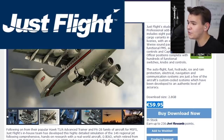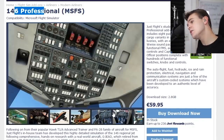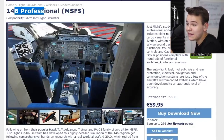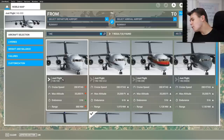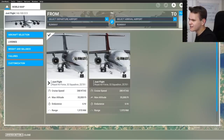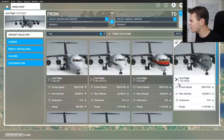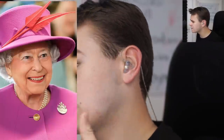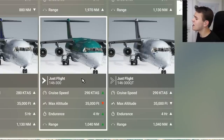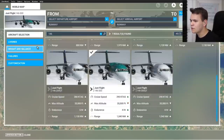It costs 60 euros and you can buy it on the Just Flight store. It says in the title it's supposed to be professional study level, which on a vintage, rather complicated and manual plane like this could get very fun. When you buy this add-on you get quite a lot of versions — the 146-100, the smaller version; the 100 CC2, which is more of a private jet variant; the 200 and 200 QC for cargo; the QT; the 300; and the 300 QT. Cargo and passenger variants.